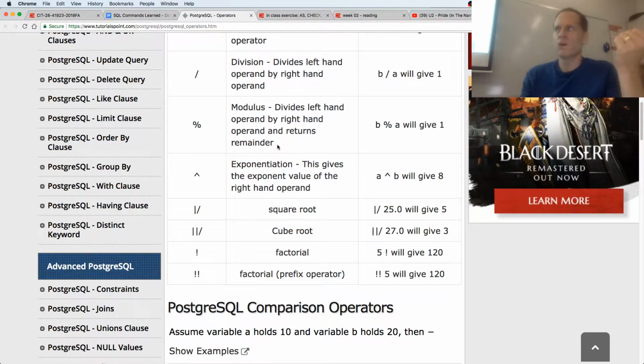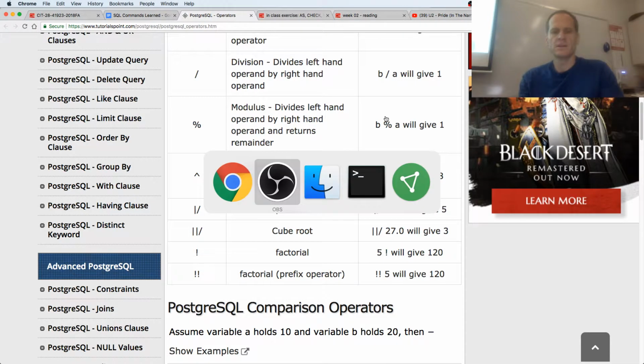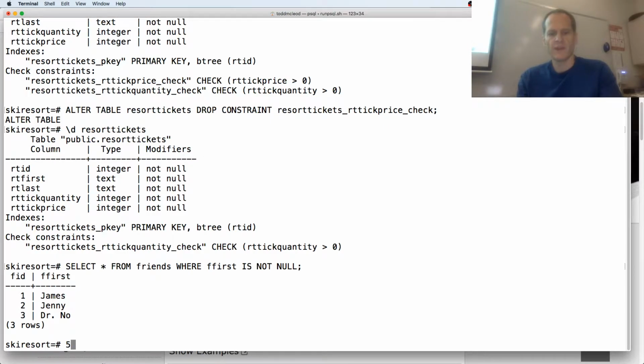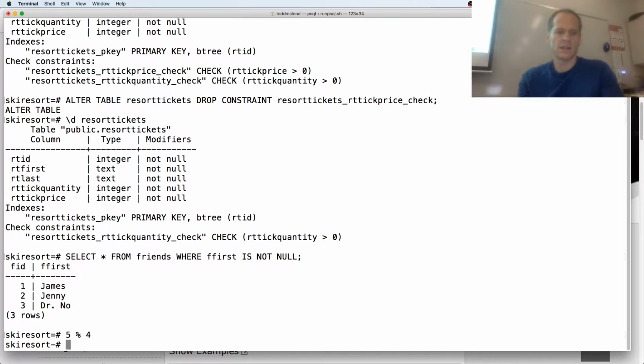So 4 modulus 5 will give you, or is it 5 modulus 4? Gives you 1. 5 modulus 4 didn't give me anything. Oh, thanks.